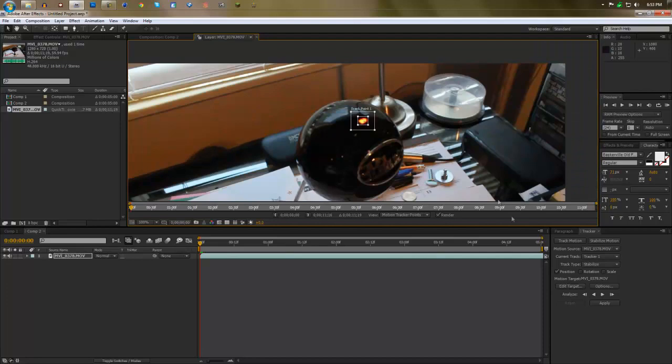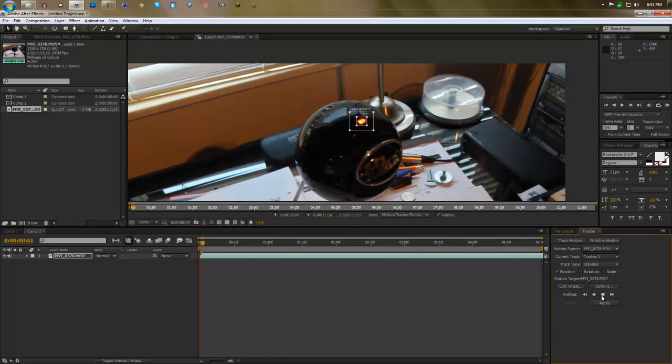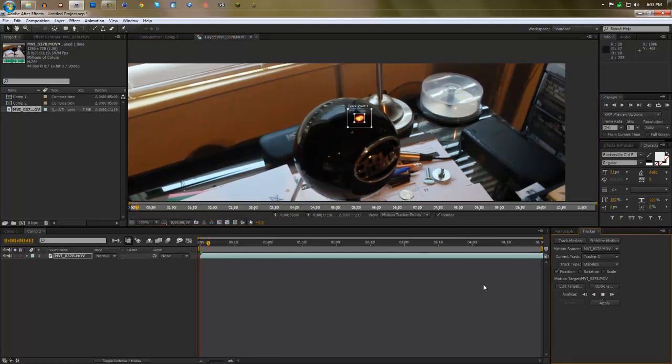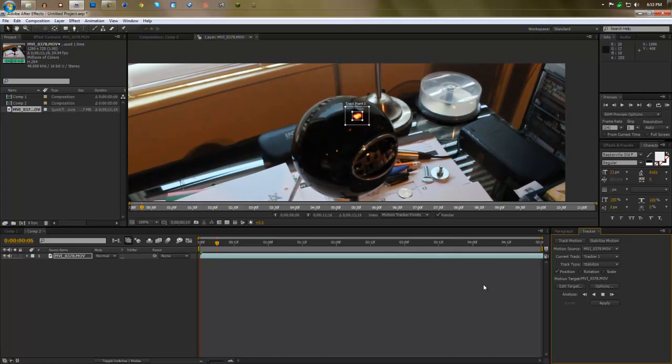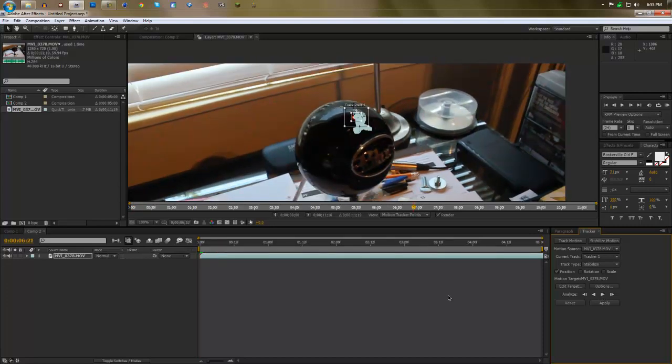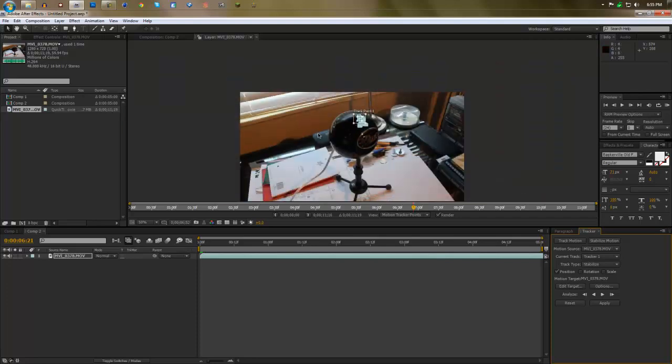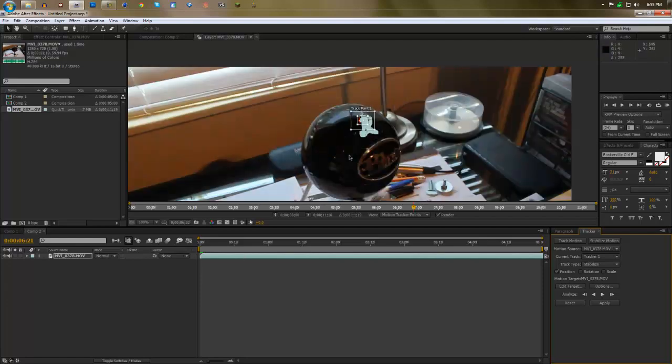And after we have that, all we do is hit this little key right here. It says Analyze Forward, and hit it, and we're going to let it sit. I'm going to fast forward this part just to save you guys the time. Now, it created all these little key points where it saw the red orb, and it'll depend on how big your clip is and how long it is, and how long this will take. So that didn't take very long.